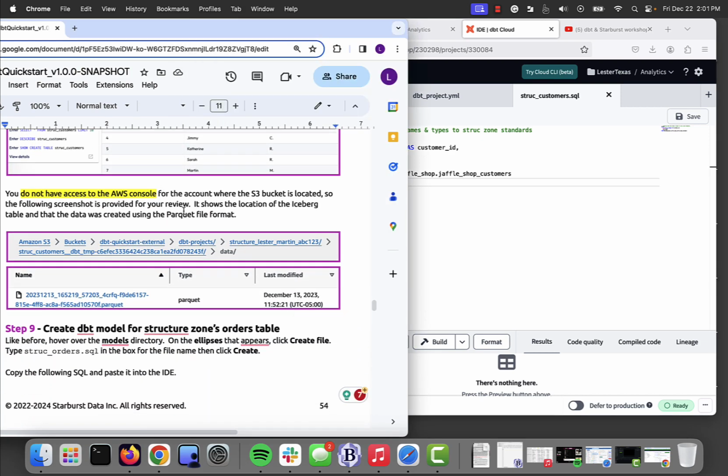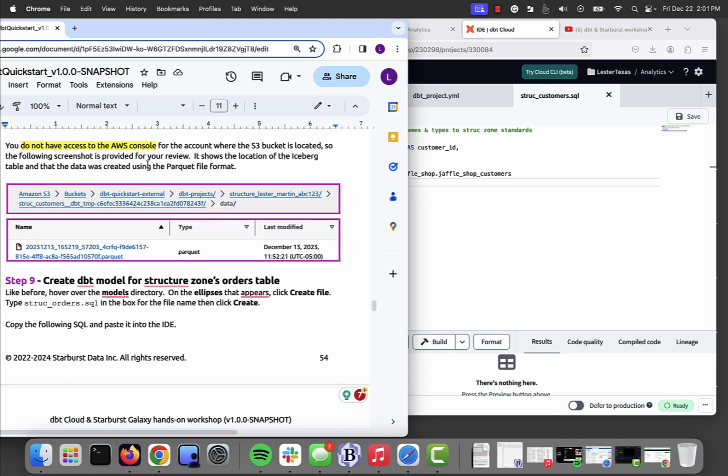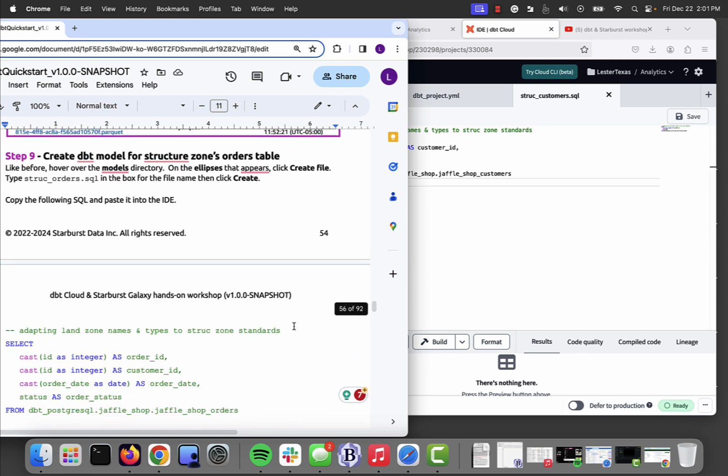The notes in the lab tell us that if we look in AWS, we could actually find that table. There's the structure schema name. There's the table name for struct customers. It has a long name like that; that's the Iceberg convention. Underneath a subfolder of data, again Iceberg convention, there is a parquet file, a real small file. We don't have a lot of data here. We're just trying to see all these pieces move together. All right, so that was pretty good.